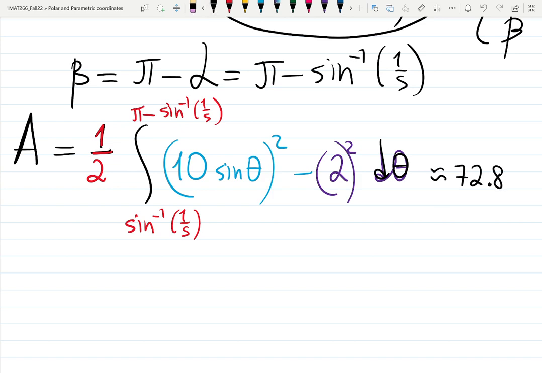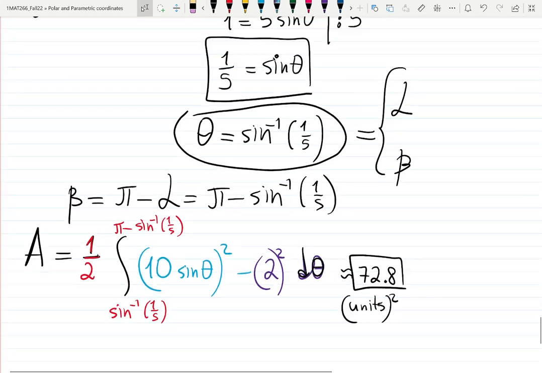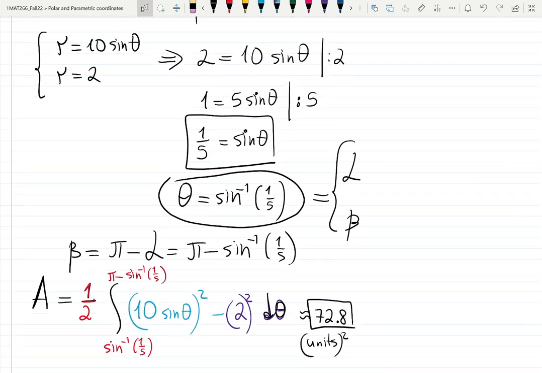It's area, right? So what's the unit? Unit squared. Good job. Remember, it's better to be positive. If on a test you give me negative area, maybe you just messed up with the order. Just change the order, you're fine. But remember, no negative areas, no negative arc lengths, and no negative volumes. We don't do that. What do you think about this? Not too bad. Kind of annoying, but not too bad.